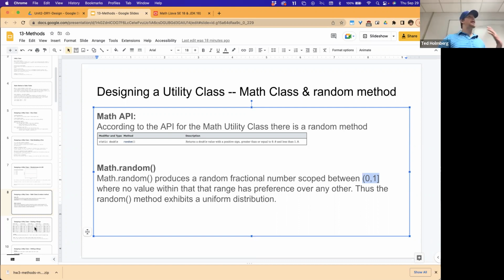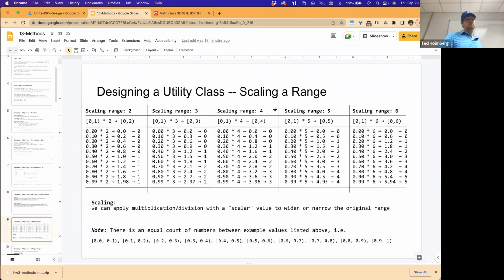So we can apply a scalar value. There's two things we can do in mathematics in order to affect a range of values. And again, a range of values is a contiguous set of values starting at some minimal and going to some maximal. So yeah, we can scale a range.